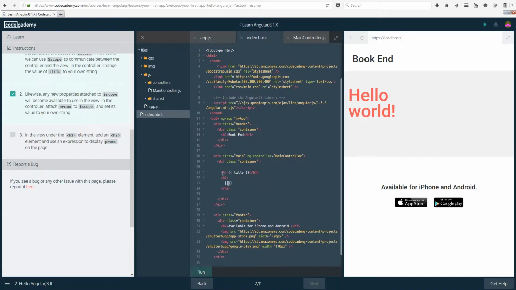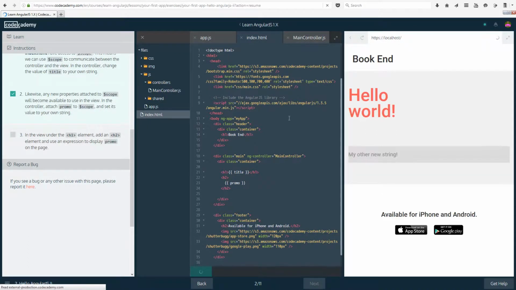We can easily do that by doing this and putting title inside. Oh no, not title, I meant promo, because that's what our new string is called. This is going to be smaller because it's a heading 2. Yep, as you can see, that is definitely smaller than hello world, and we can move on.